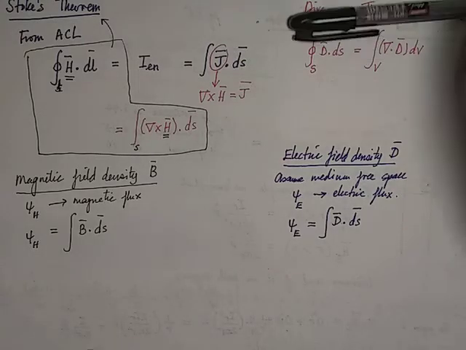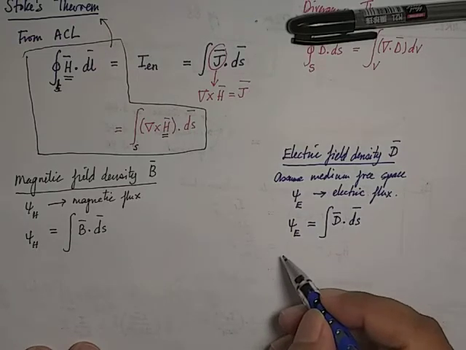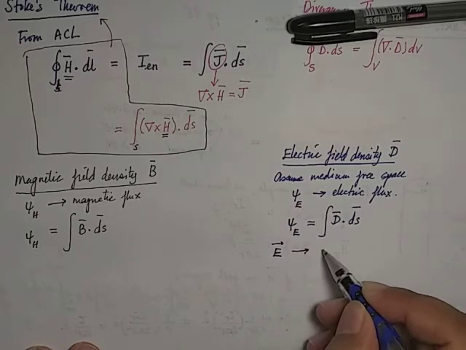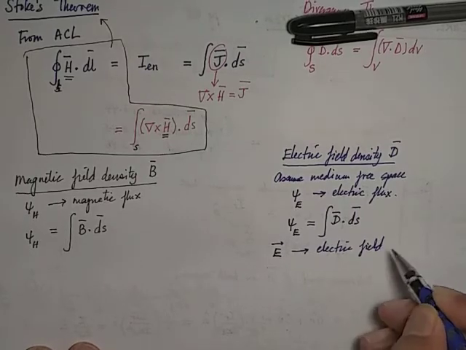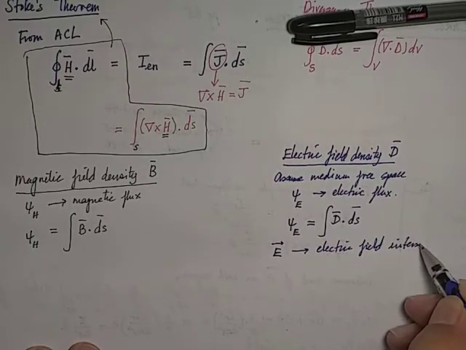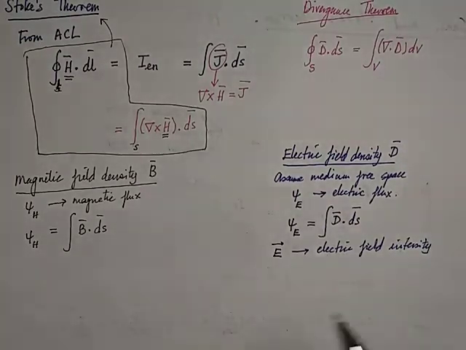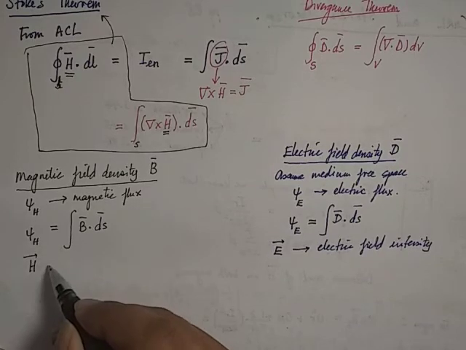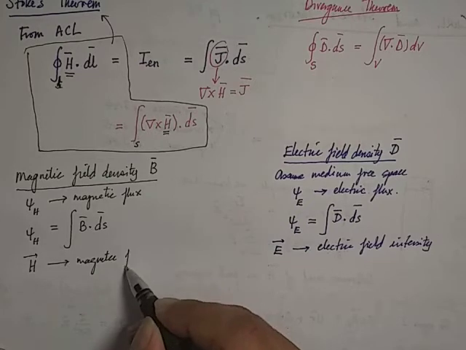Okay, so let's go on now. We've been introduced to E. So what is E? Or vector E. E is our electric field intensity, correct? Okay. And now we already know that the similar component that we can have in the world of magnetostatics is H. And H here is known as magnetic field intensity.